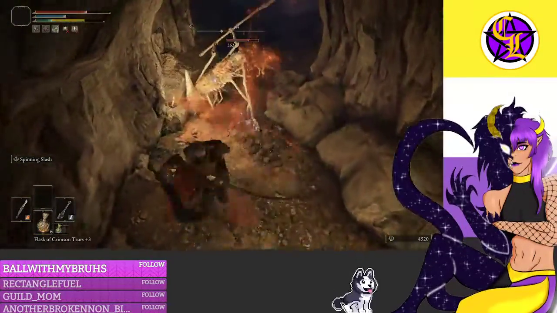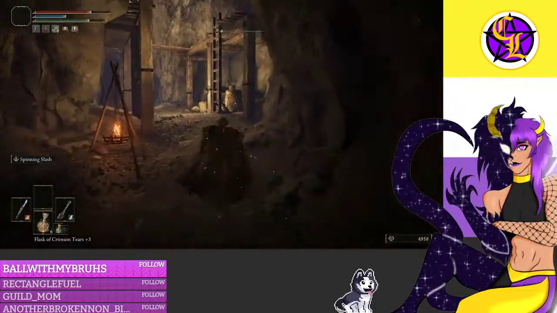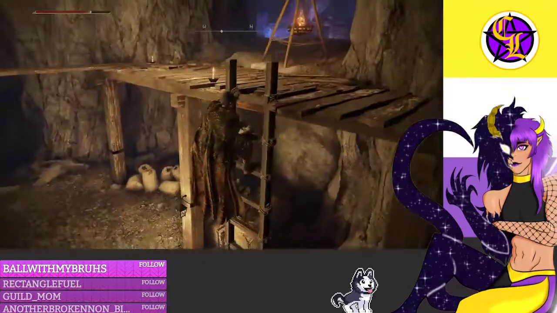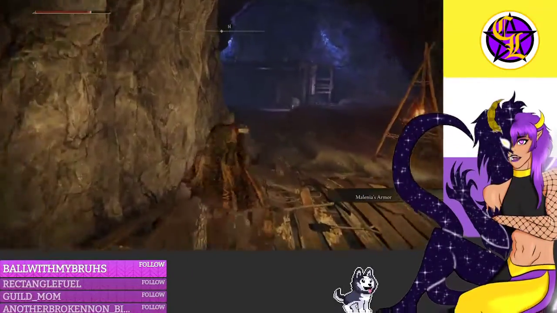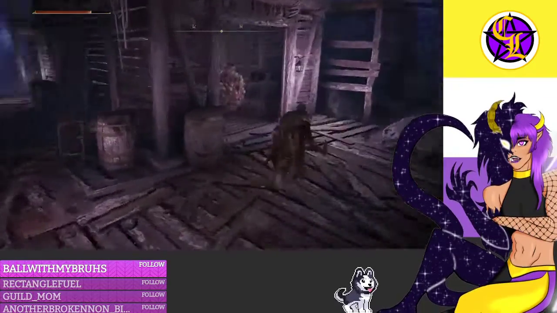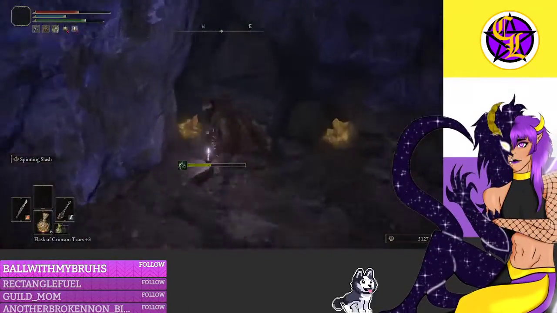Wait. Why are you here? You're normal. Things aren't supposed to be normal anymore. Oh, hello, legendary. I'm just getting all of Malenia and Radahn's stuff. I got Malenia's gauntlets and all, and now the armor. I don't think I got her helmet.